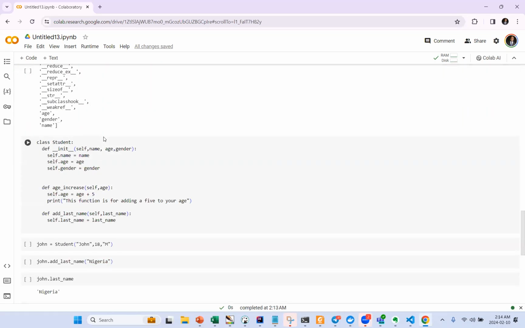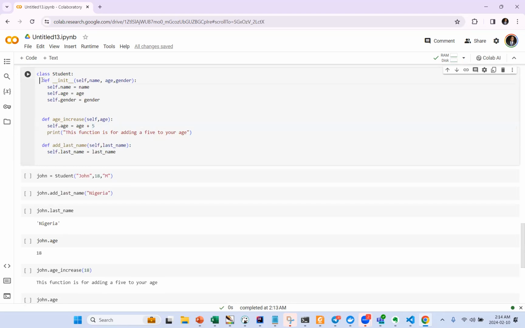We said, let me go down a bit. Yeah, so we said you can initialize that class. So anytime you want to create a student, for example, you're going to have name, age, and gender. So you're going to specify the student's name, the student's age, the student's gender. So you can store these attributes of this class within the object, within self. Once you store it within self, it's going to be a property or an attribute of that class object once you create the object.